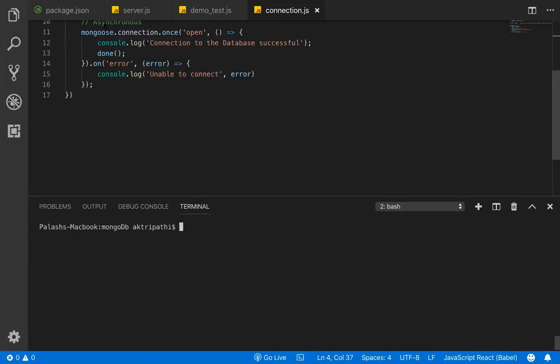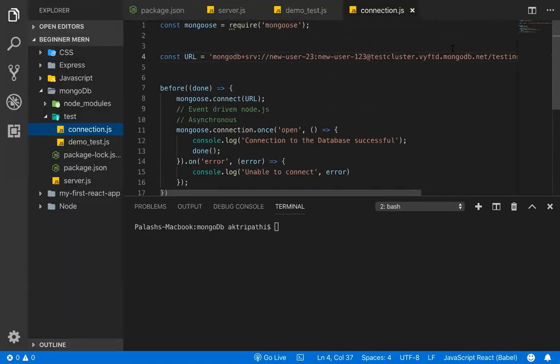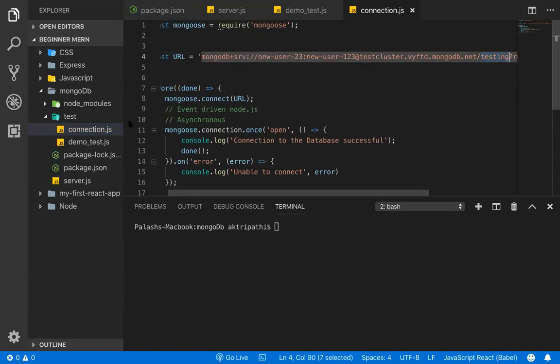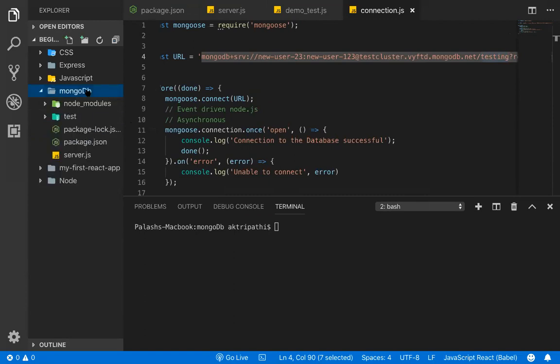All right, so let's go ahead and create our schemas and models, because we have specified that let's create the testing database, and now we will write some tests so that we can save data in MongoDB, read it, do things like that. So for that, first of all, let's understand how we create models. So now I'm going to create models, and inside this we will take our user model and start creating a very basic user model.